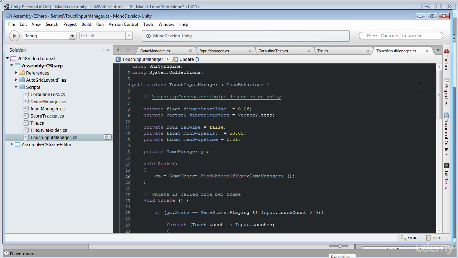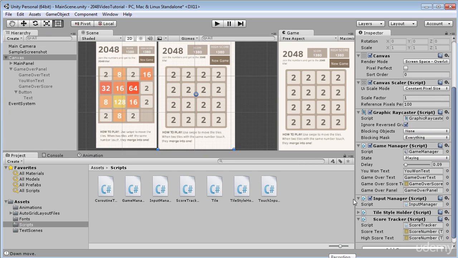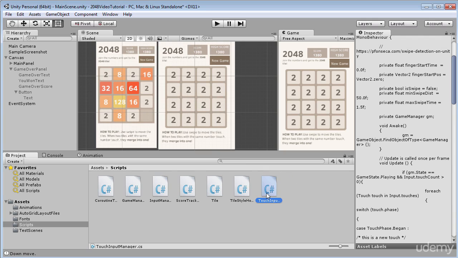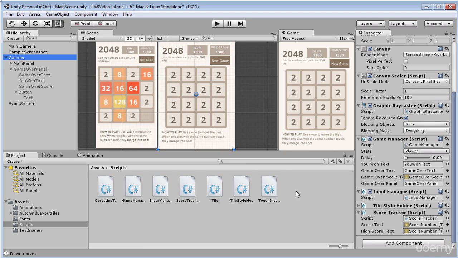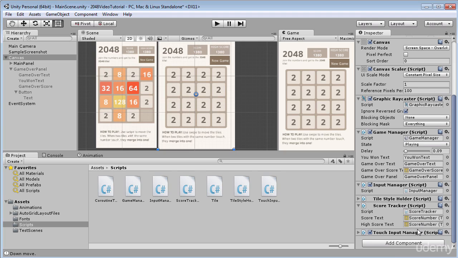The last thing that we want to do is go to Unity, and here in Unity we can attach this class touch input to our canvas. I will just drag it here onto the inspector and release. This class will have no conflict with our input manager because they are doing different things. But it is definitely not necessary to have our touch input manager turned on when we are testing our game on the PC, so I can just disable this script by deselecting this check mark. But don't forget to turn it back on if you would like to compile this game for mobile devices.